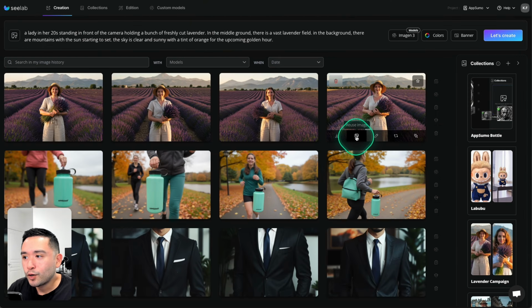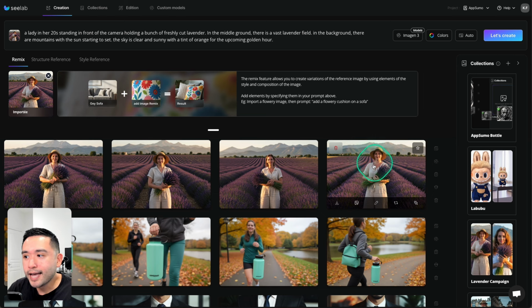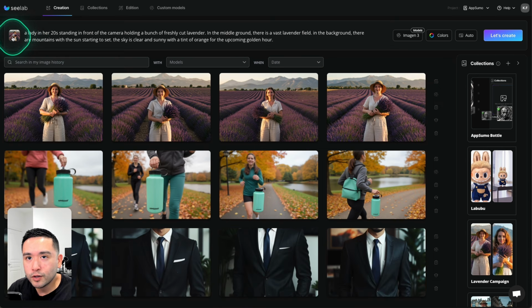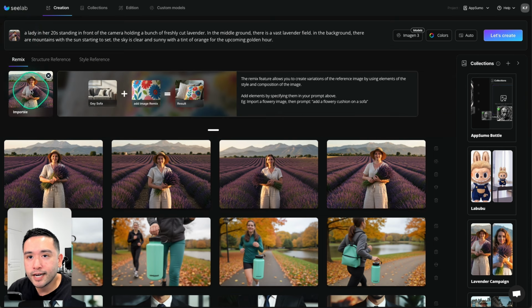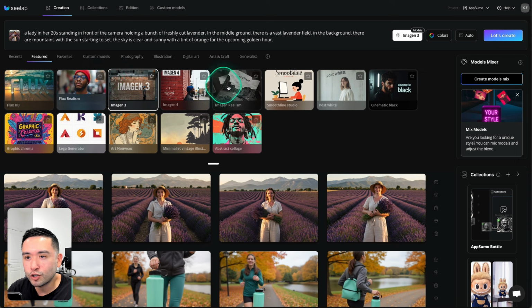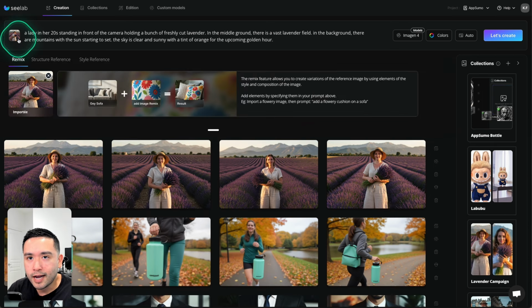Now let me click on Reuse Image. So this AI generated image will be put into this remix section here, okay? So let me click out of that. So if you click here, you can actually put an image. Now I'm still trying to understand how best to use this remix feature. There's also the structure reference. Now the structure reference is only available for certain AI models. Let me go to Imagen 4 and click on this icon again right here. And structure reference still isn't available, but it's still available to remix.